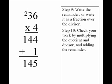When we did 145, we had a remainder of 1. So after doing 4 times 36 and getting 144, we would add our remainder back in, which would give us the 145 that we had in our second number.